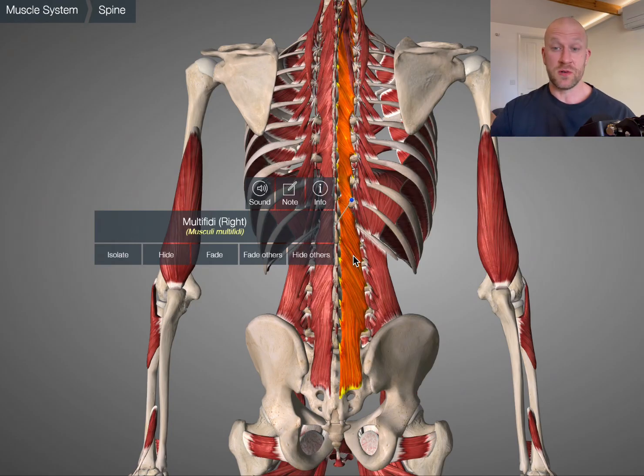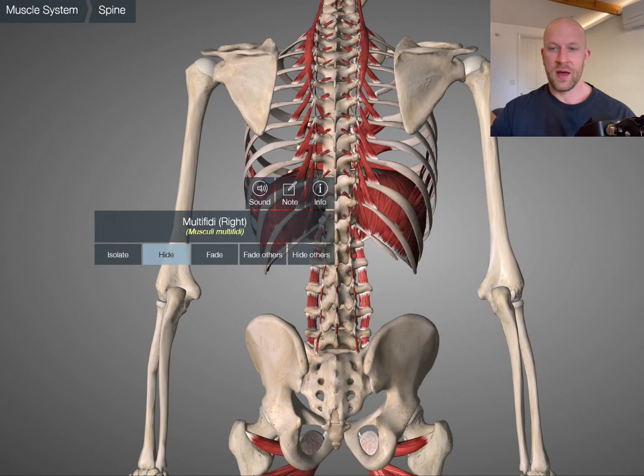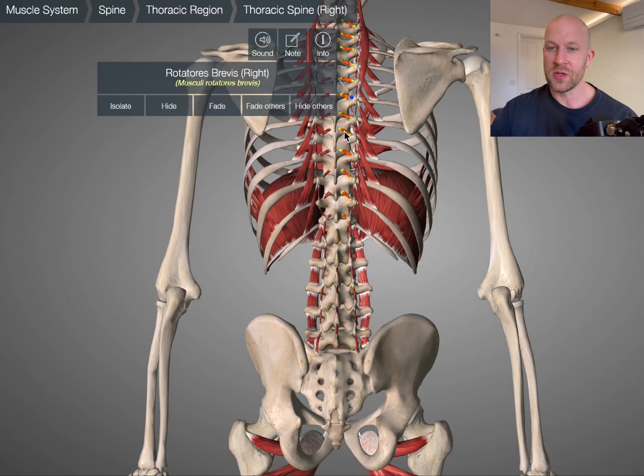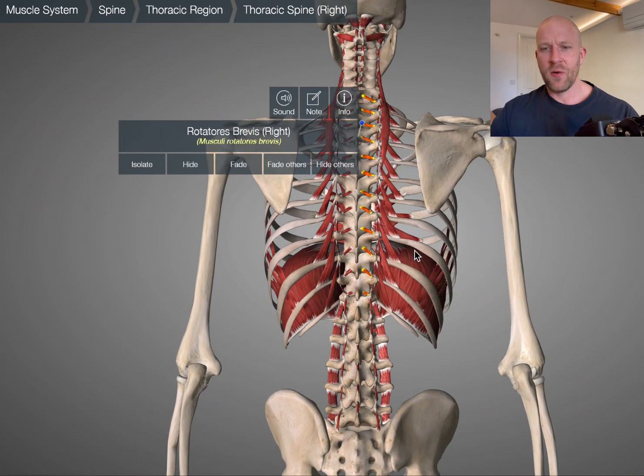I mention that because rotatores are the R in the Mrs. group, and they have a very similar formation, just on slightly fewer layers. So they go from the transverse process of a vertebrae to the spinous process of the one above it. So both of those muscles, multifidus and rotatores, rotate the spine. And these muscles become very important as we're getting down closer to the core of the apple kind of core, the deep muscles of the spine. We can start to visualize how tension in these muscles is important to be able to bolster the spine and give it some support and some muscular tension.